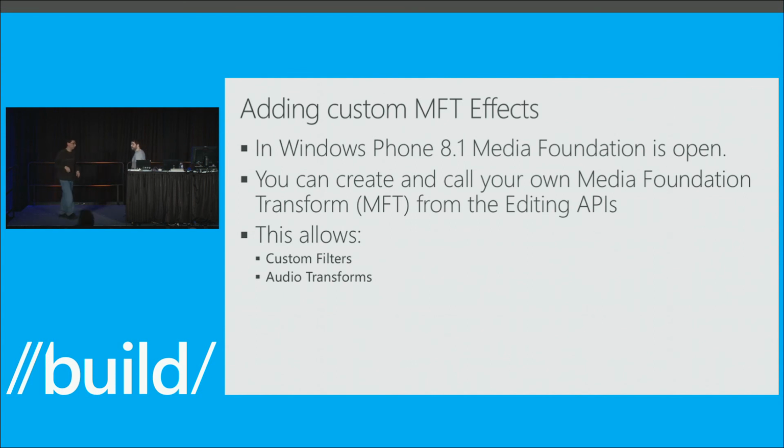Is there a possibility to change the playback speed when you're doing these transcodes, or change it to go from backwards to forward, or is that not part of the API? Oh, like a slow motion effect. Slow motion, yes, exactly. So if you want to do like a political commercial, which are all slow motion. And in black and white. Yeah, exactly. With scary piano music. Yeah. So what we do support, which is being shipped, is the high frame rate. We have a slow motion effect. Yeah, so slow motion is supported. It's one of the few effects that we have bundled in right now, and you can use that to slow down or speed up a video.